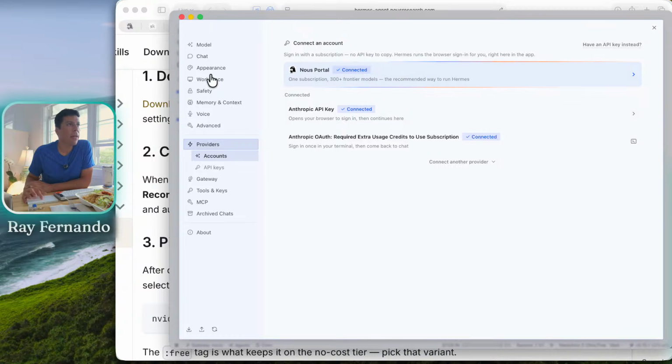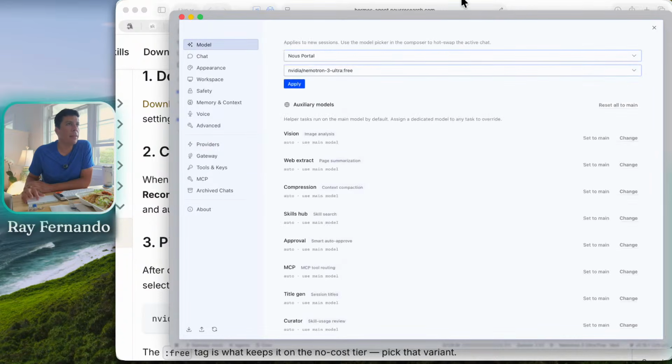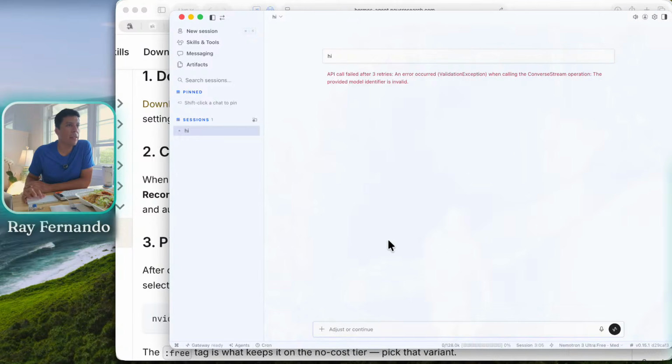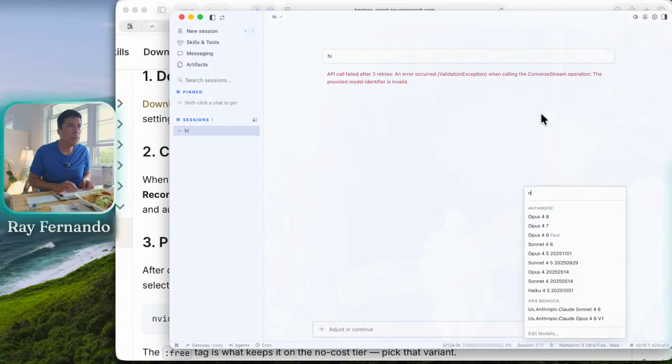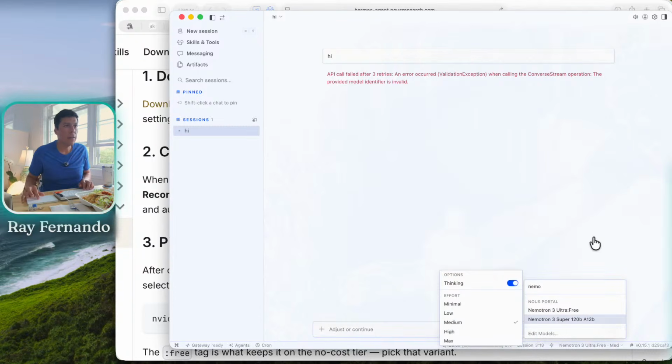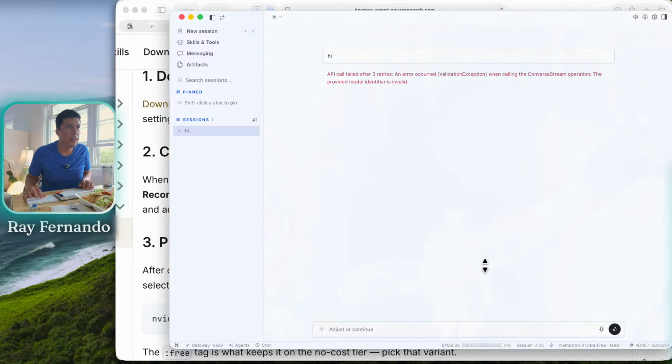Perfect. So now that we've gone to the settings, we've gone to providers, we should now have the models selected, and it should already select this one here. So if I select the bottom, I see Nemotron 3 Ultra currently selected, and it says medium. I have no clue. I think medium just means thinking. So Nemotron. Yeah. Super? Free. Okay, yeah, free. So we can select medium, high, or max. Okay. And then we have 128,000 token context window.